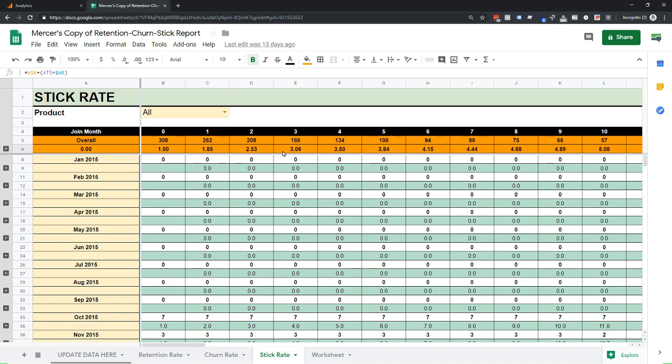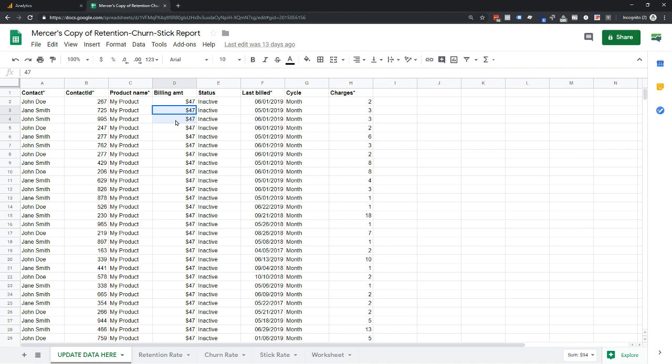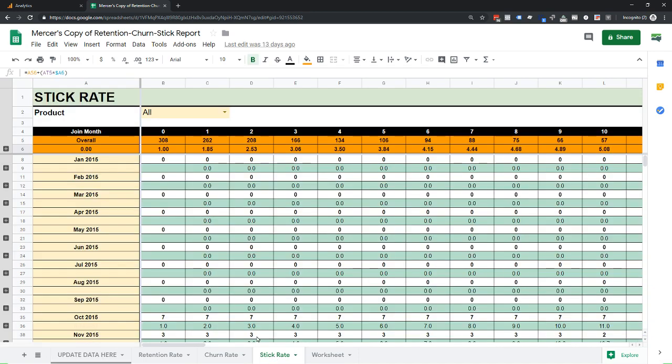I'm basically going to keep everybody for 3 months. On average, it's a really, really good guess. I'm going to keep them for 3 months based on this data. I'll probably keep them for 6 months, but let's say I can just count on them conservatively. I'm being super conservative here that I only do 3 months. Well, if I do 3 months at $47 a month, 3 times $47, let's rough it out and say it's $150. That means I'm basically counting on every single buyer that comes in being worth $150 to me.